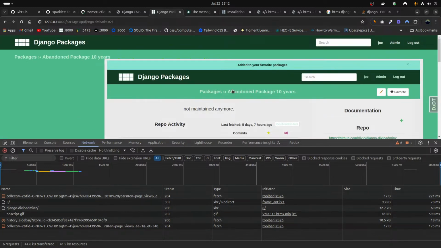It is swapping, I think all of it. We only want to swap this. I think we are close.